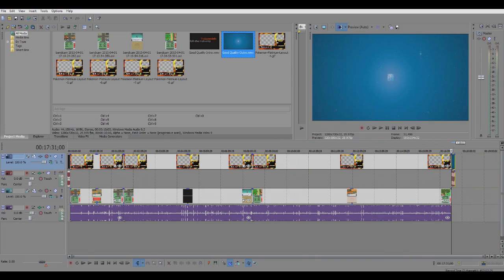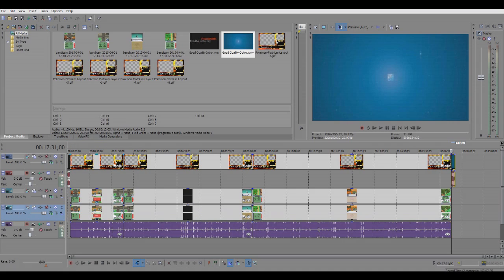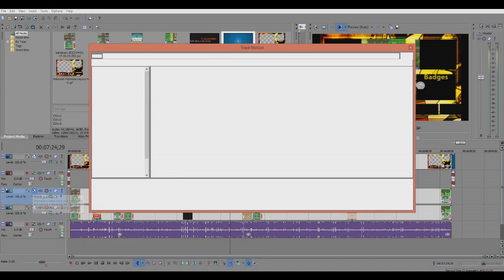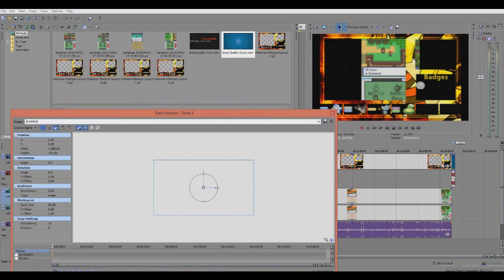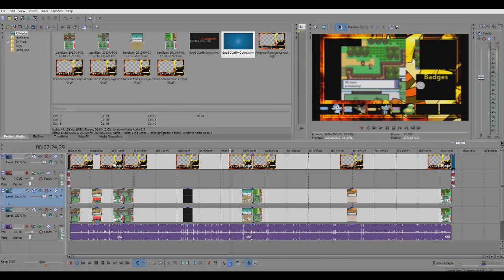So, now that all that's done, what you want to do is you want to duplicate this track. Like that. Now click here to watch your video at a part where the layout is on the screen, and so is the recording. Click the button I am hovering over right now on the track motion. Click it. I want this to be my top track, so I drag it right here. If this is not transparent, this will not work.